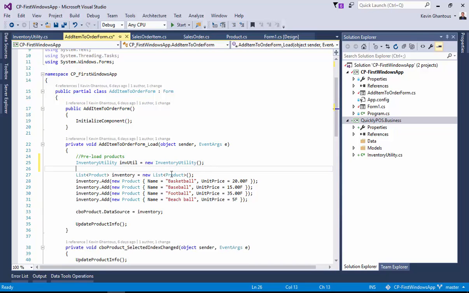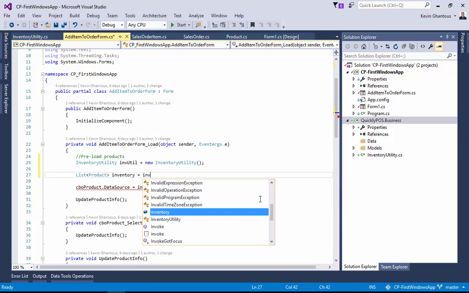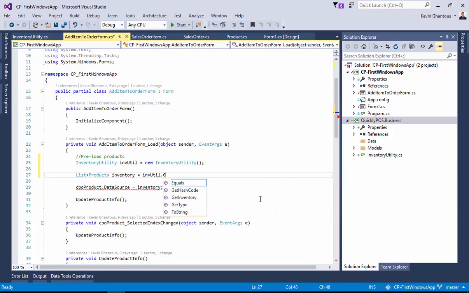Now once we have that, we can use this inventory utility variable to populate our list of products that we're calling inventory. So I'm going to delete this. I'm deleting the declared inventory products within the form, and instead I'm going to call invUtil.GetInventory. This is the method that we just created inside of the inventory utility.